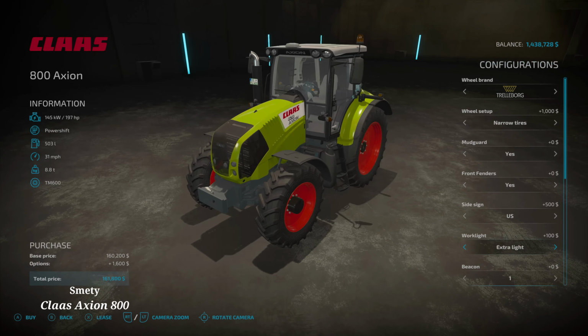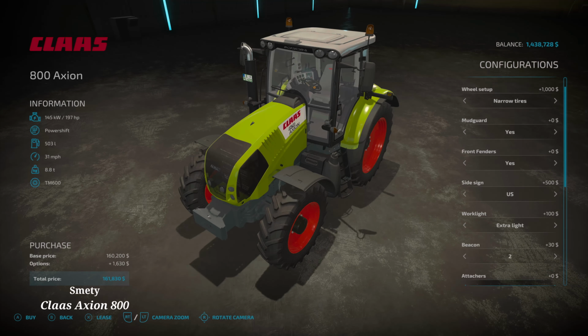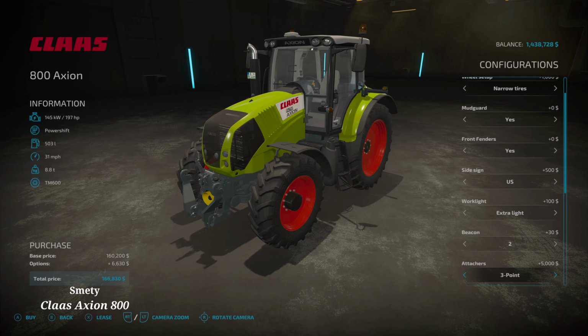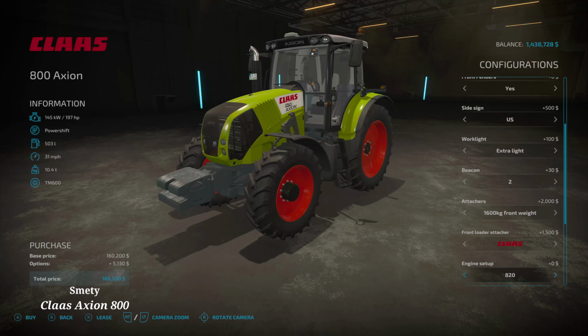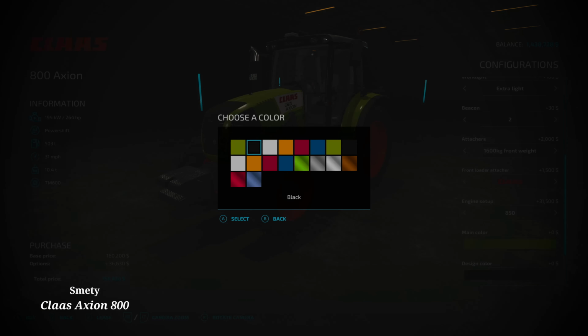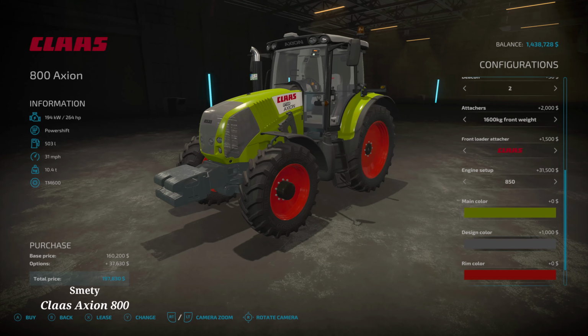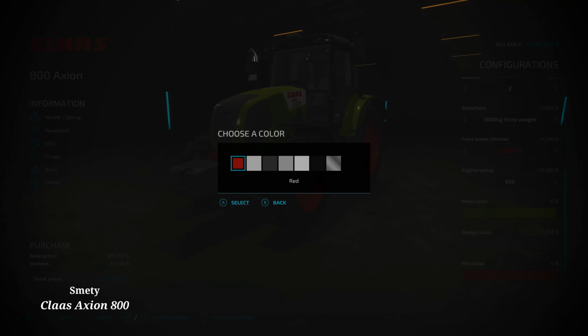Then you got work lights, you can see little tiny work light there. Add your beacons to it. Front attachers, PTO. And you can have your front loaders on there. Yep, and then this one's actually a little lower horsepower, but it does go all the way up to 264, so not 295. Still pretty good. And then you have color choices on this one. That's the kind of that mesh grille on the front.